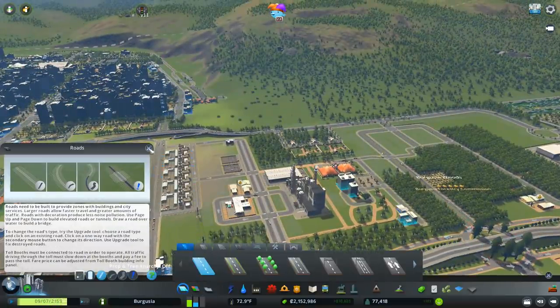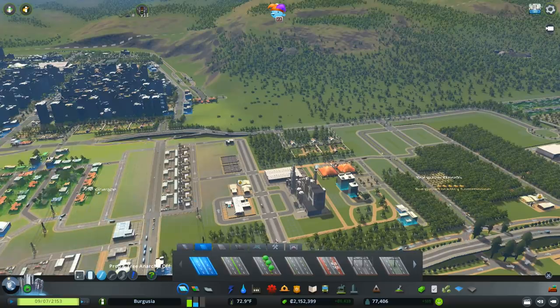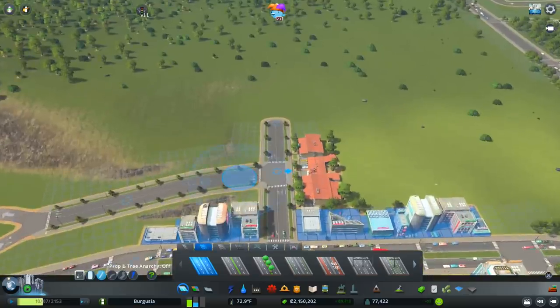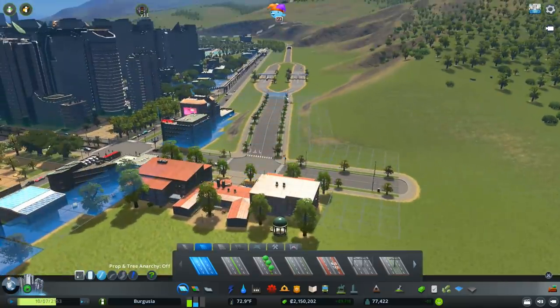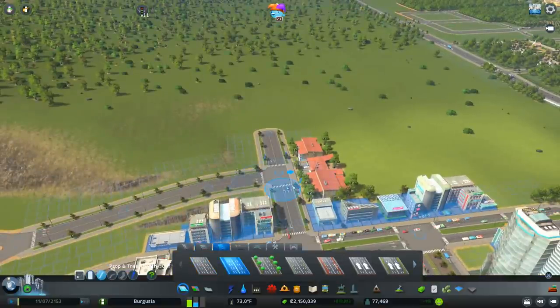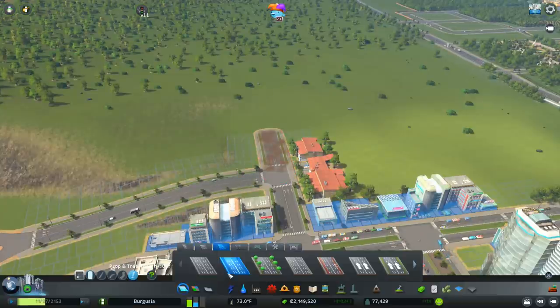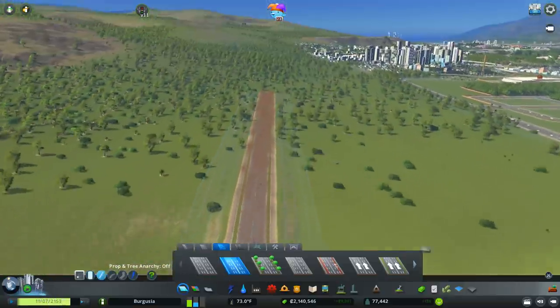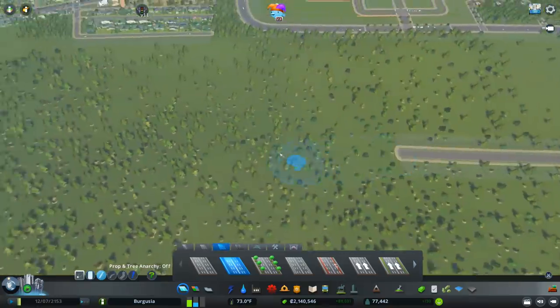So when we were looking at the road layouts here, we had a main road, and we've got one here. We might get a little bit of traffic here where the toll booths are, but we'll worry about that at a later date. So let's downgrade this road into the 6-lane with grass, and then we're going to carry it on for a little bit here. Let's bring it level.